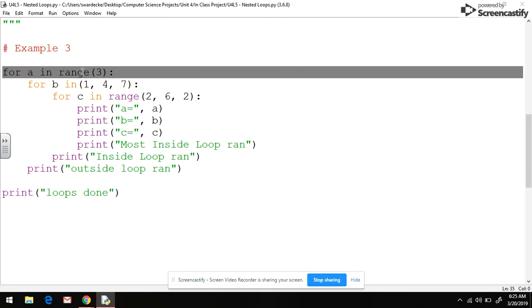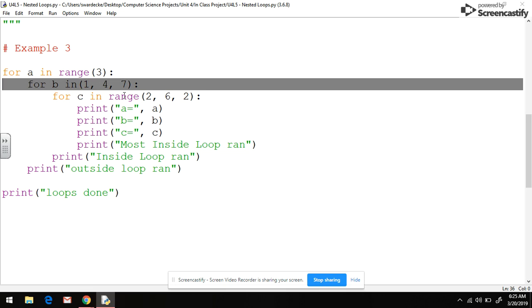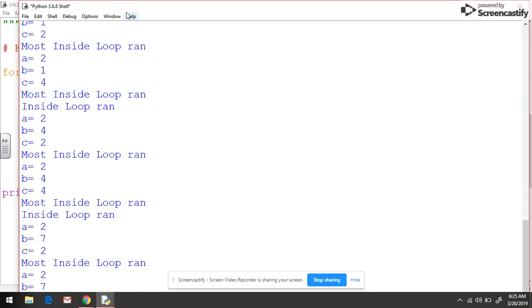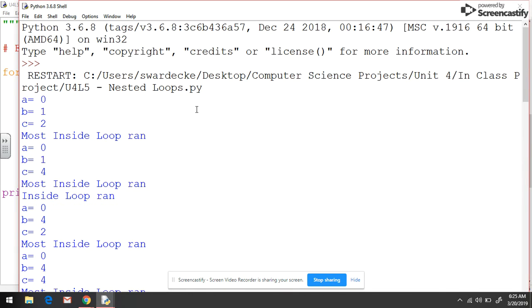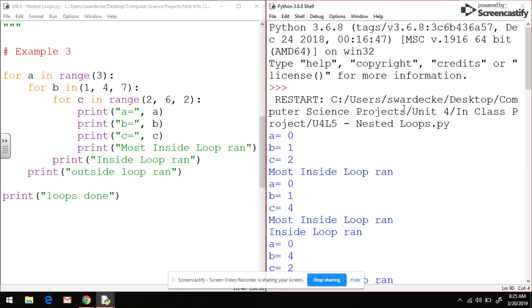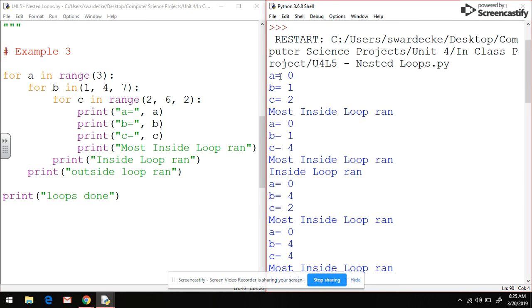So we have for loop type 1, for loop type 2, and for loop type 3 all in this same singular problem. Kind of cool. So if we now run this, lots going on. This is why I didn't want to rush it in the last video when I only had a couple seconds left. So if we start looking at this, A starts off at 0. That's how this type 1 works. B starts off at 1. C starts off at 2. So we can see those starting values in there.